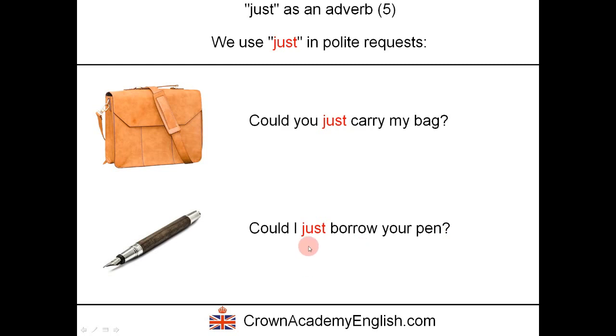So by using "just" here, we are saying that what we're asking for isn't very much. So perhaps, "Could I just borrow your pen?" It's only for 3 minutes, for example. It's only for a few minutes. "Could you just carry my bag?" Maybe just for a few meters, for a few minutes, while I do something else. So by saying "just," we are emphasizing the fact that we're asking only for a small favor, for someone to help us for a short amount of time.